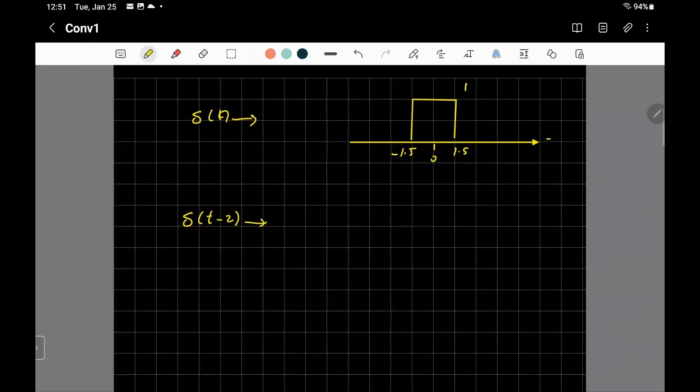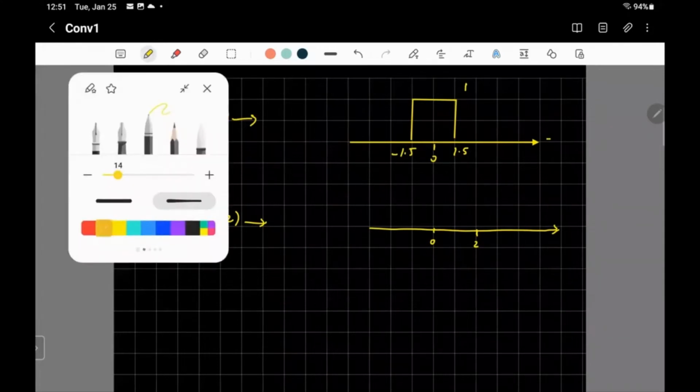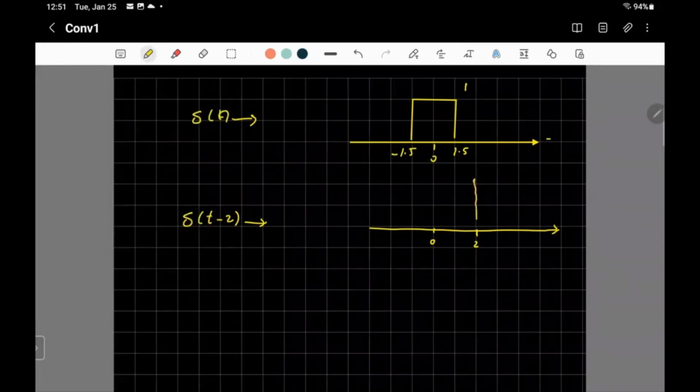So we just do that. That's the time axis, and shifted by 2. So 0 here, the pulse will be in this direction, shifted by 2, right? So the axis of the rectangular pulse is at 0, and the axis of the rectangular pulse for the second one will be at 2, right? Yeah, this one was at 0, this one at 2.